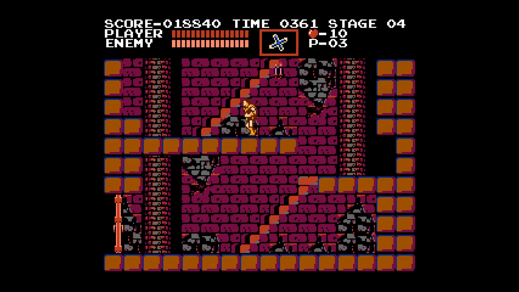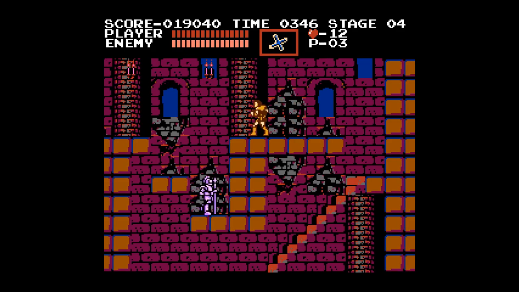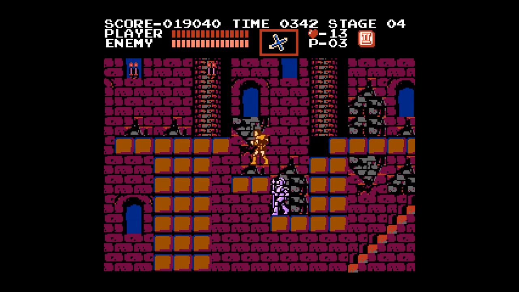Okay, so this is stage 4. We're already through different stages. I'm sorry, I should have been telling you that. Alright. Okay. Grab the hearts. Watch out for that bat. He's just sitting there. It's another second shot. Go ahead and grab that one.